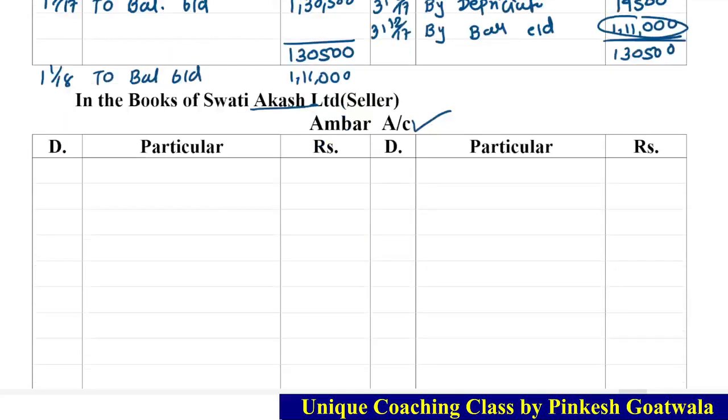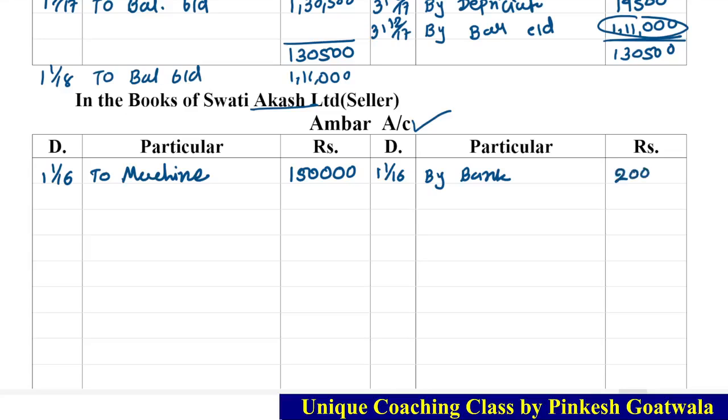Amber to machine. So Amber account debit side, Amber to machine, and second journal was bank to Amber. Bank account debit to Amber account was the down payment. Just think of the journal I am saying right now, and directly keep giving the entry. So your time will be saved. You don't have to write the journal.